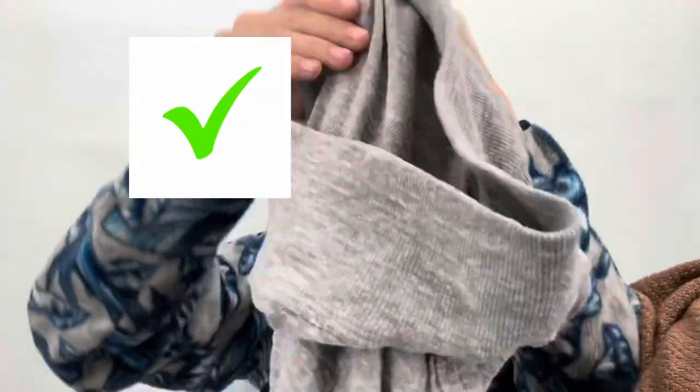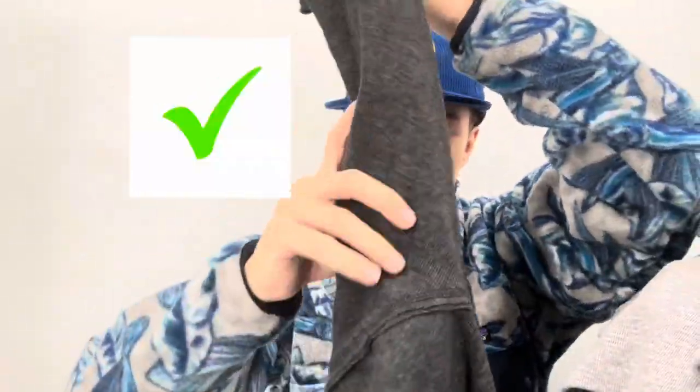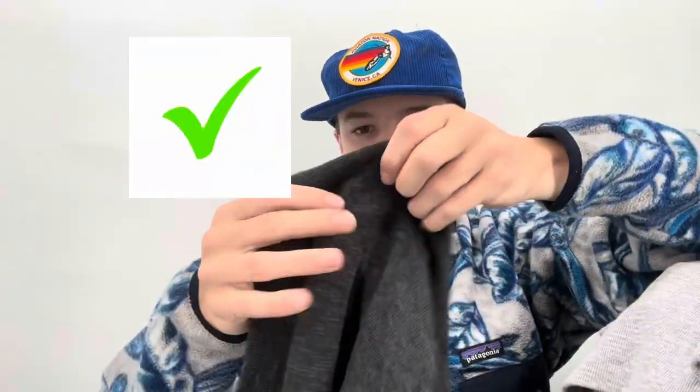Some Free People sweaters I got at a garage sale for $2 each — size medium, which runs large in Free People. They're a little saturated in terms of what's out there, but they love Free People. I'm pretty confident they should take those. Also a bobo new-with-tags sweater from a church bag sale — it's from Nordstrom. I took it once and they didn't take it which surprised me.